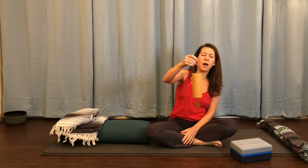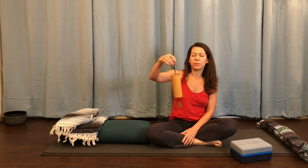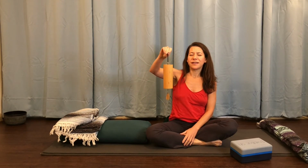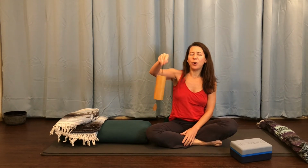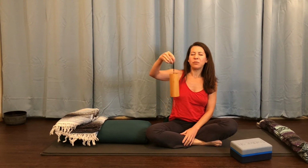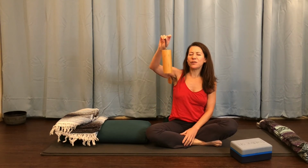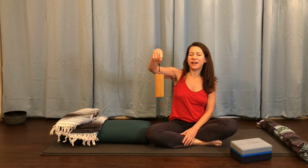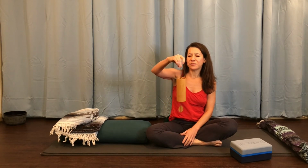And as the palms roll open, notice your collarbones. And can you allow the collarbones to broaden a bit? And that might mean you walk your shoulder blades just a little bit closer towards one another, as if they were doors supporting your heart.